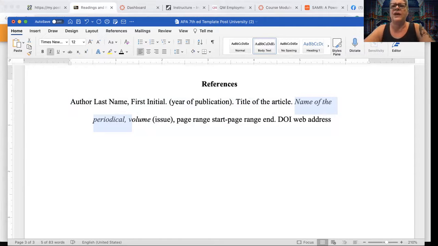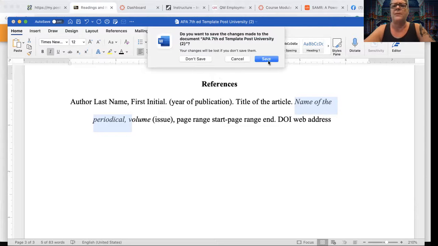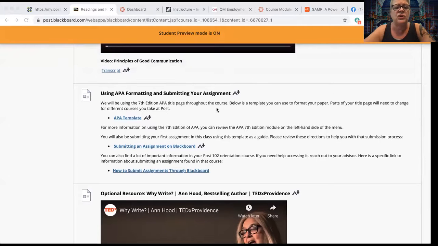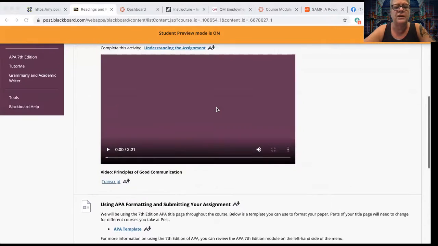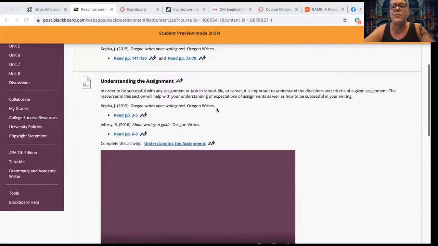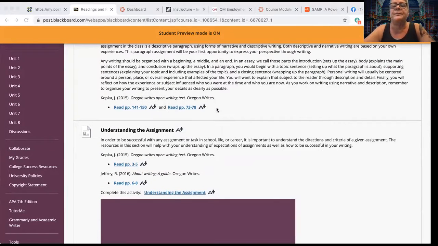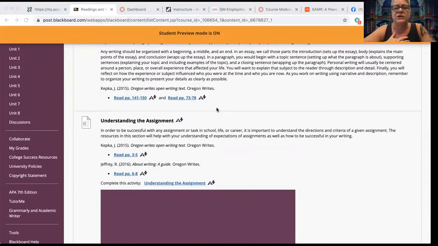So I think I mentioned to you guys, one of my favorite websites for APA citation is called Scribbr.com, S-C-R-I-B-B-R dot com. There's no E before the R there. You also have additional materials on APA formatting and documentation in your textbook, in your ebook. And of course, you can always reach out for additional help, but there's a lot of wonderful resources out there for how to create those citations.